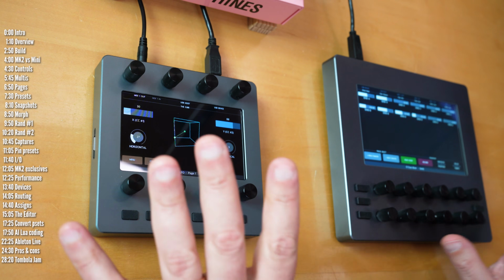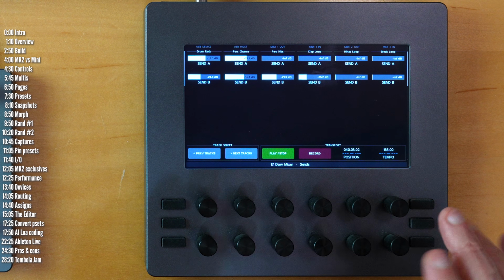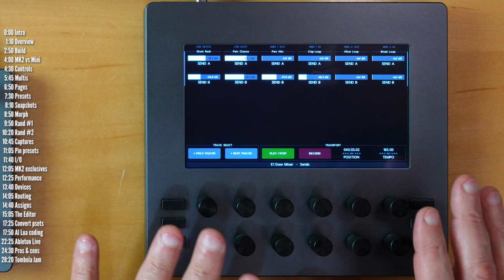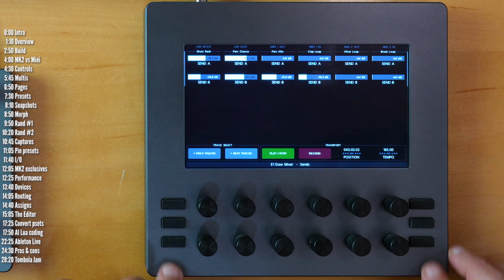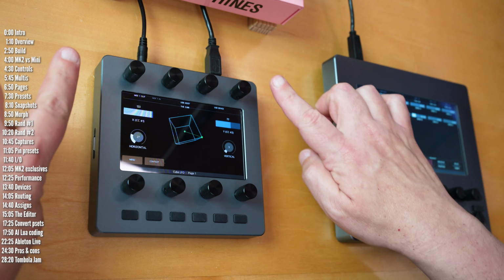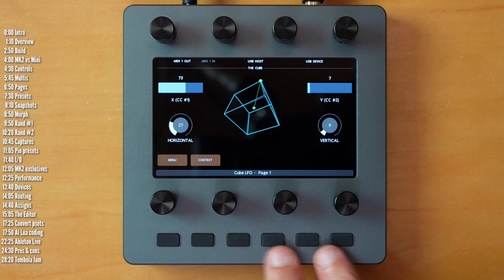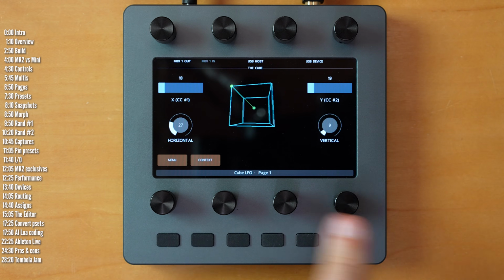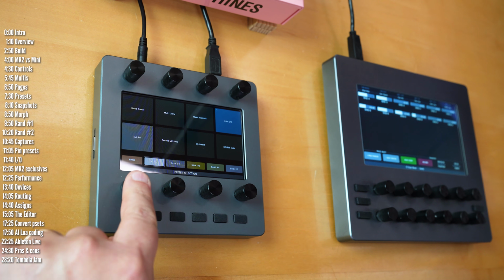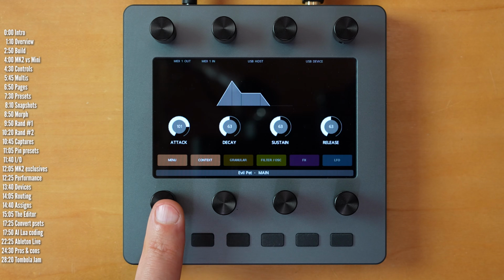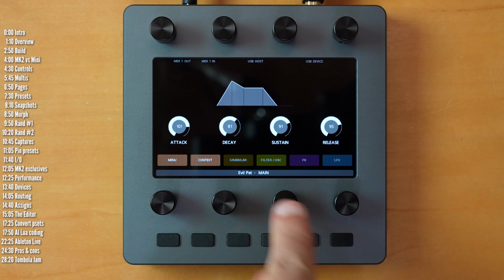There are also quite a few other differences, so let's dive into the details and talk about them along the way. Let's start on the hardware side. The Electra 1 Mark II, which I'll just call the Mark II going forward, has 12 encoders and 6 totally configurable buttons, whereas the Mini has only 8 encoders and 6 buttons, only 4 of which are configurable for each preset. That said, the encoders on the Mini are push encoders. So for example, you use them, say, to select presets or to dive in to edit multi-parameter controls. So you could arguably say that the Mini has 8 more buttons than the Mark II.